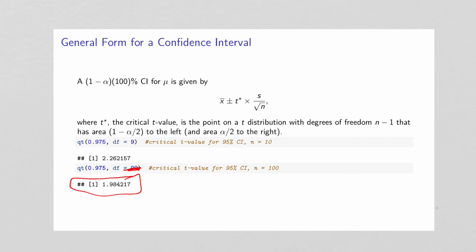Why is that? Because remember, when you increase the n, you decrease what? You decrease the standard deviation. And it makes sense. Look, if you increase n, then the square root of that number is bigger. And if the denominator is bigger, then this number is smaller. And if that number is smaller, then the margin of error will be smaller. So if you increase n, the margin of error is smaller.